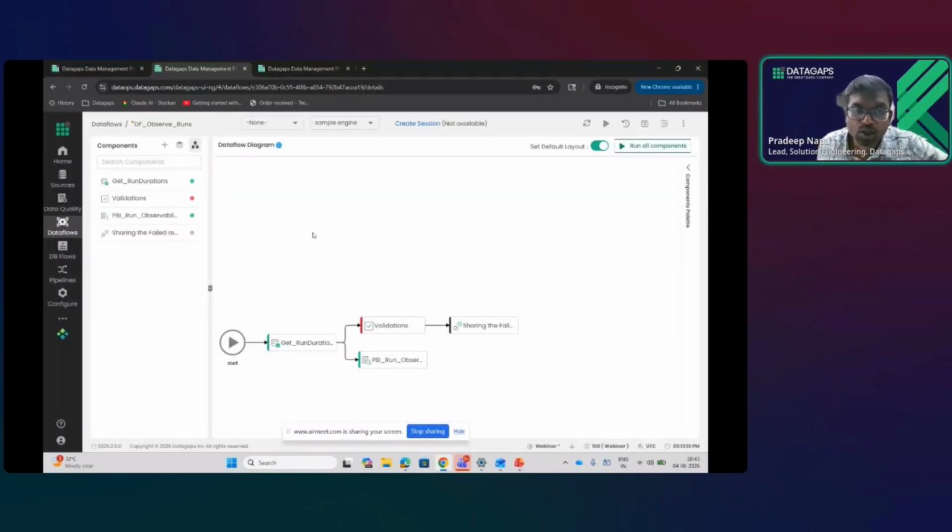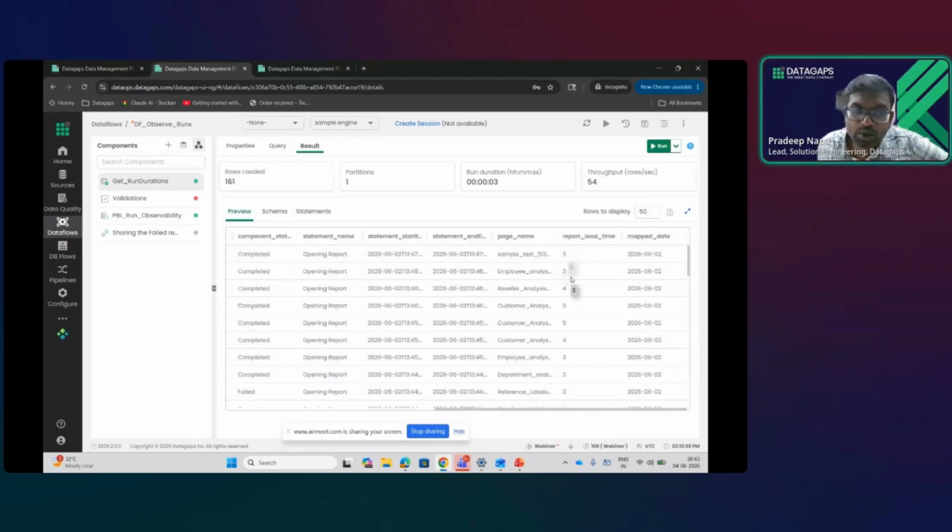Okay. So in this example, we have configured monitoring for multiple Power BI reports. For each report, we collected key performance metrics such as report load time and execution status. So here you can see the load time being captured for the different reports.